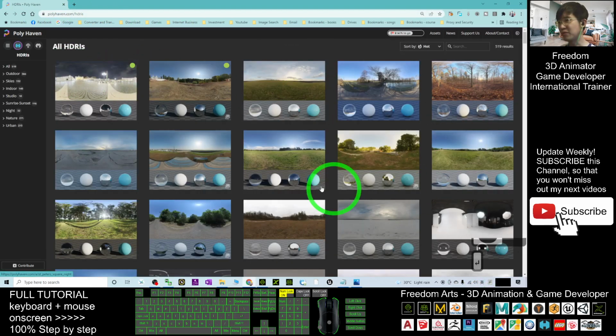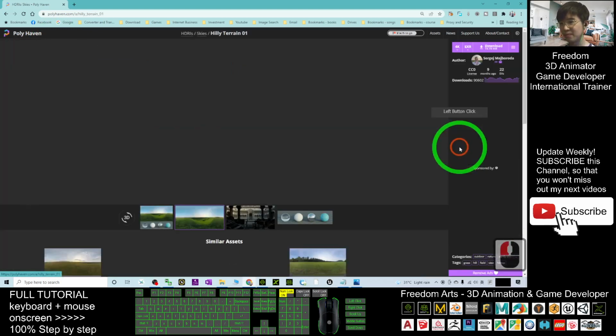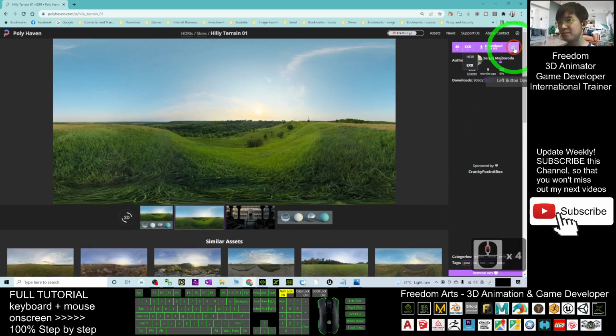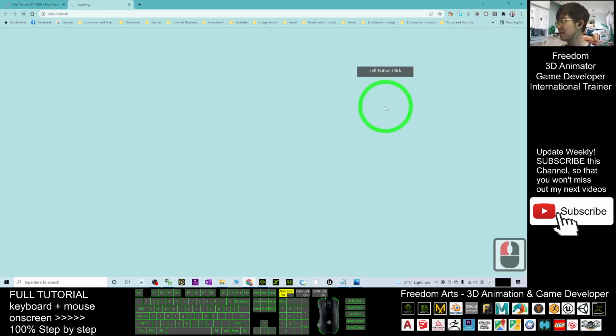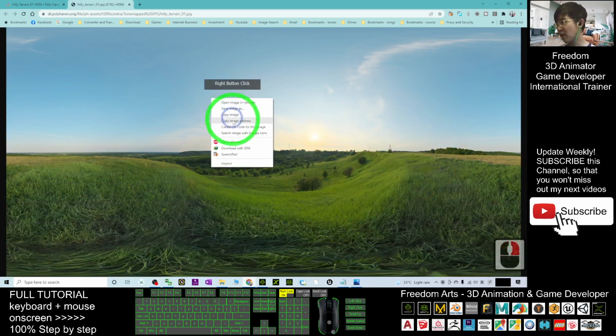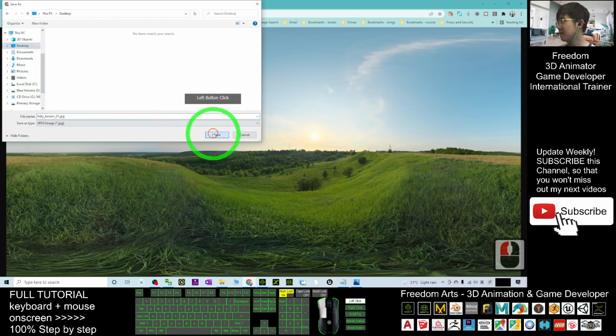Right, now you can see there are really about 519 free skies, free HDRI that you can apply in your iClone 7 3D animations. Just for example, I go to choose a random sky. If I want this, for example, I click into that and I can download the JPG here. I click, and you can see this is really a JPG sky. If I right click, save the image as demo, I will just save inside my desktop, save.